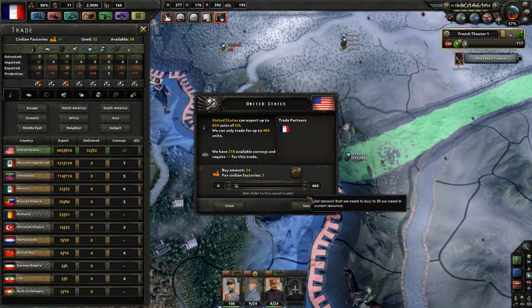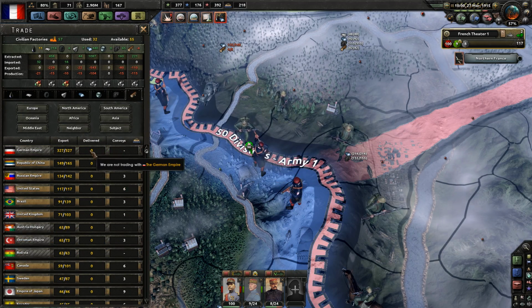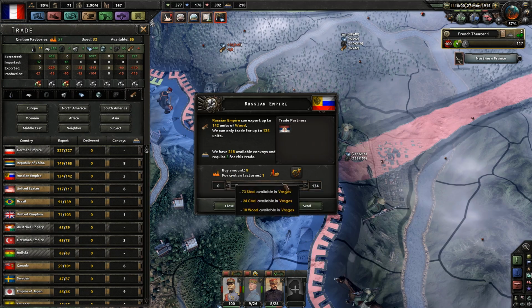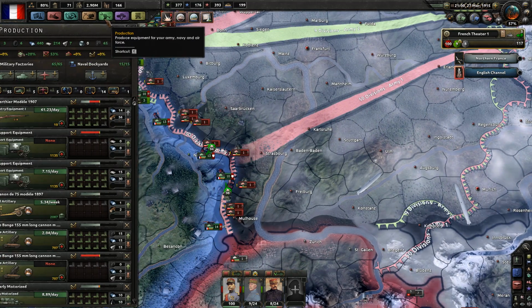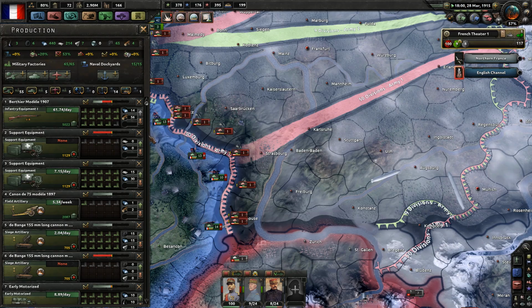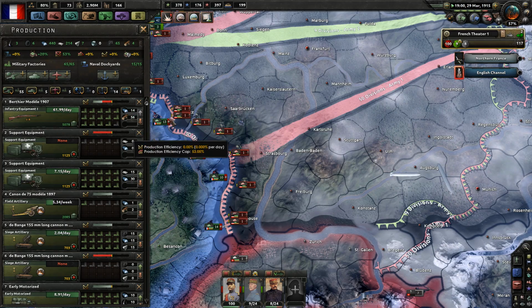Oh, we actually need less oil. We need wood. Let's trade with the Russians, they can use our trade. What is eating all our wood? Probably that. The infantry equipment.